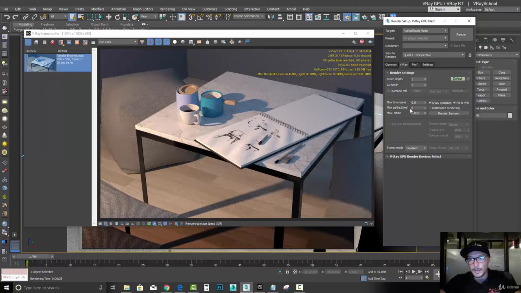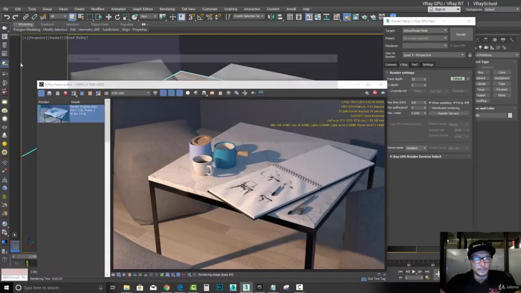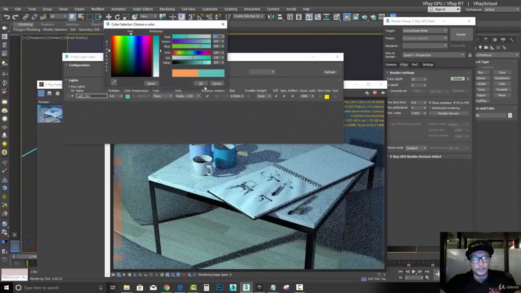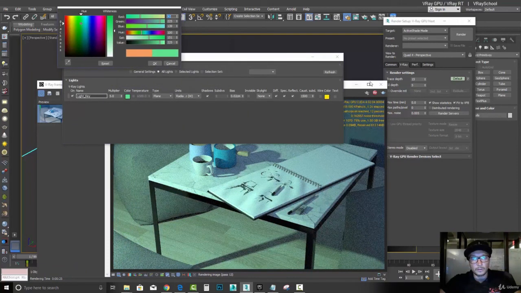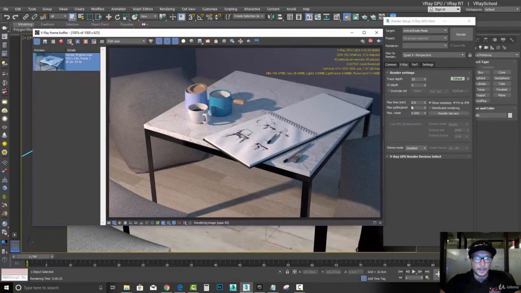Alright, so we can limit time, we can increase the quality if we want here, and we can do a bunch of other cool manipulations with light. You can change the color, so it's very useful for those that want to get quick results while working on the scene and have it rendered right away, ready to show what it's all about. Okay, so go ahead and see the next tutorial about V-Ray GPU for production.